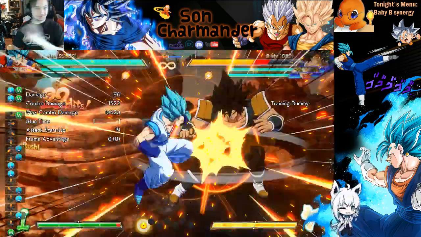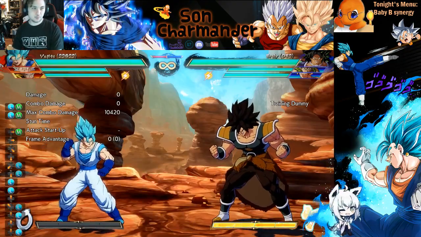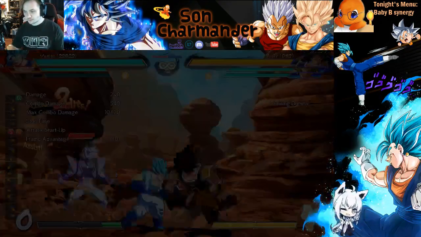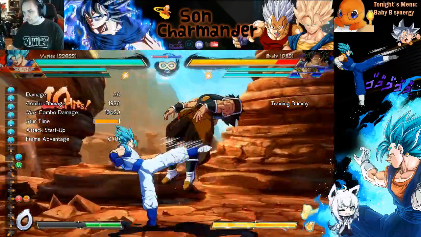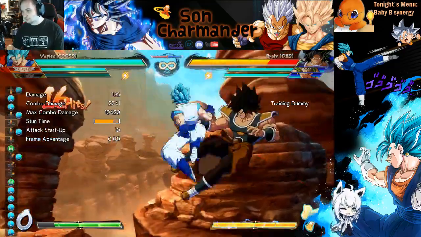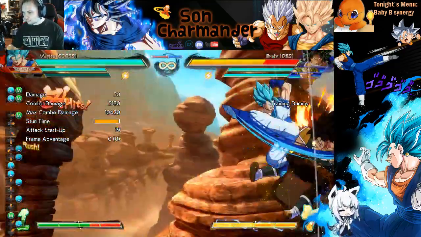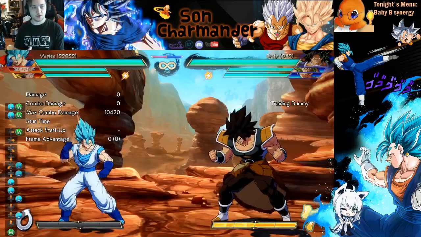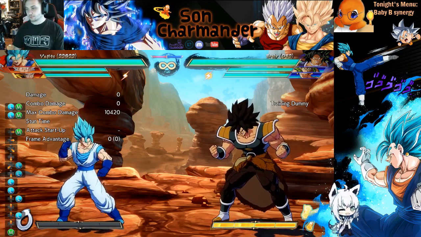And then pretend that worked. Pretend that worked. You get about 3.3, 1.5 bar, it's solid. Let's do it. Solid damage, solid corner carry. Character works on every level.